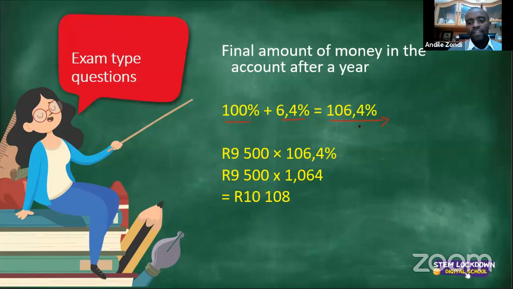By using this to calculate interest, this will give us 106.4%, right? So the final figure will represent 106.4%. So you simply take your principal amount multiplied by 106.4%, which is 106.4 divided by 100. This is 1.064, and then your answer is X. So you can actually do this in 3 steps. Just show me how you got 106.4, then show me this step and next step, and then your answer would have been correct.